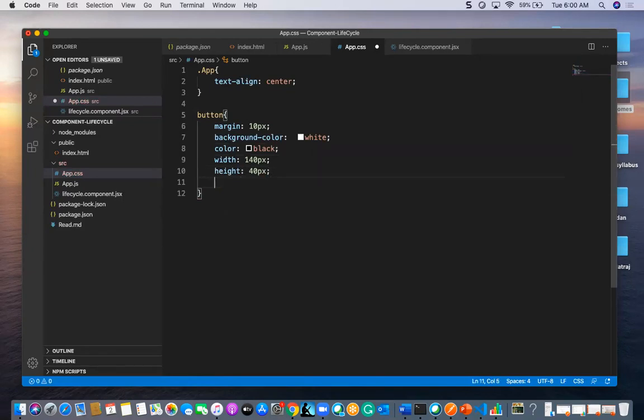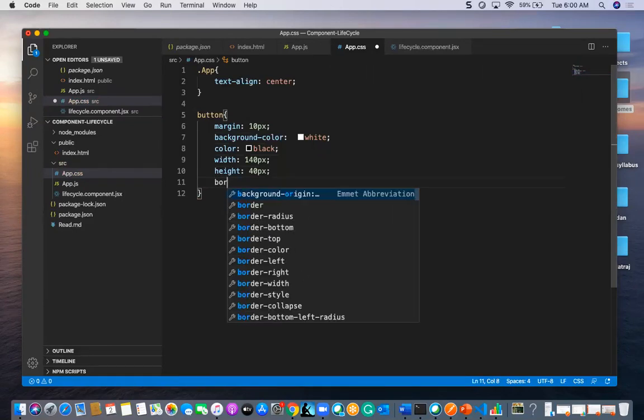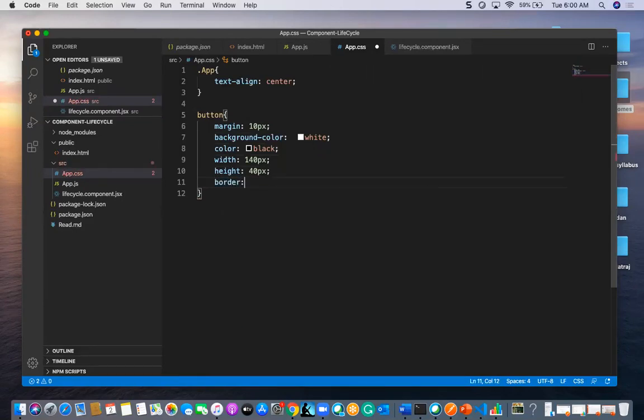And border I am not giving any border here, in that case I can mention none.